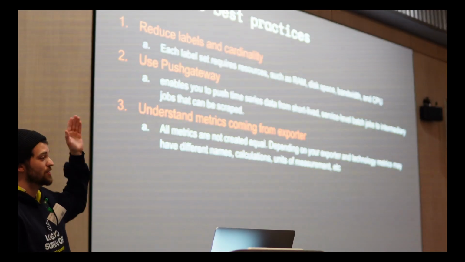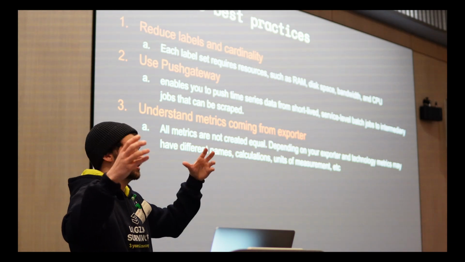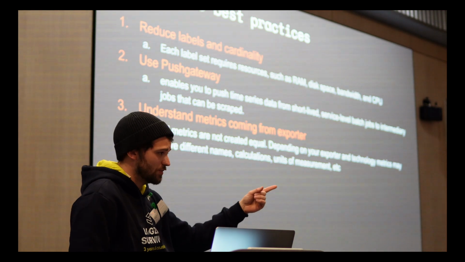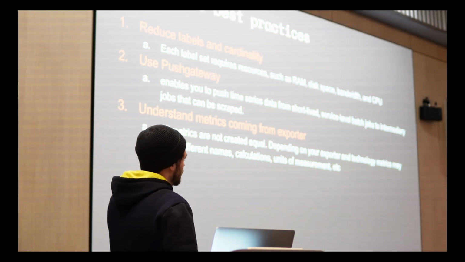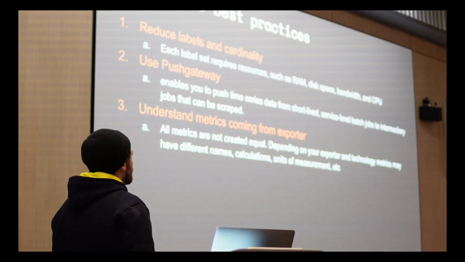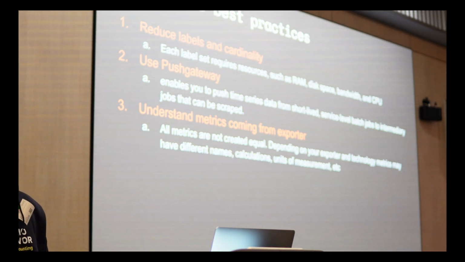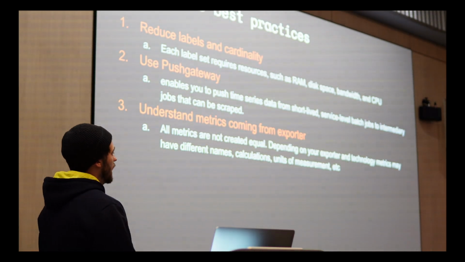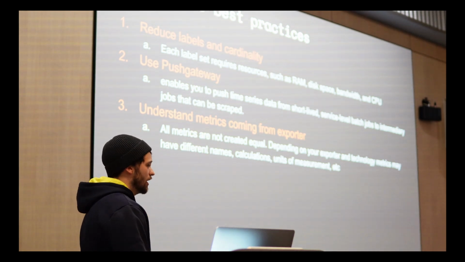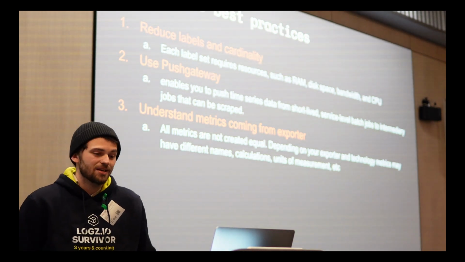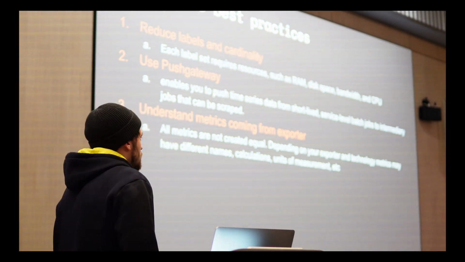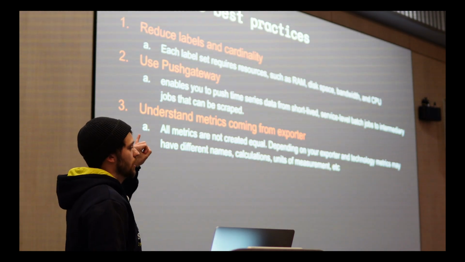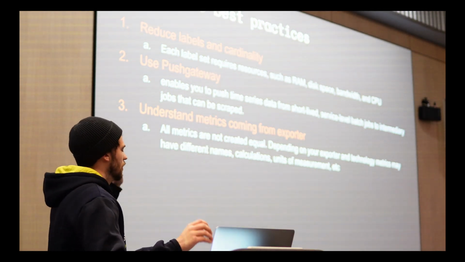The more labels you have, the more unique metrics are going to be created. This is expensive from a storage perspective, a resource perspective on your nodes wherever you're running Prometheus, and CPU, right? So you really want to cut down on that, and it also can become really annoying. The more time series you have to sift through, you're asking, what do I aggregate by? Is this the right label I should be aggregating by? Honestly, a lot of times you don't need a lot of them. You can roll them up. So I would say be cautious about that when running Prometheus. Try to cut down cardinality, which is just variance, right?